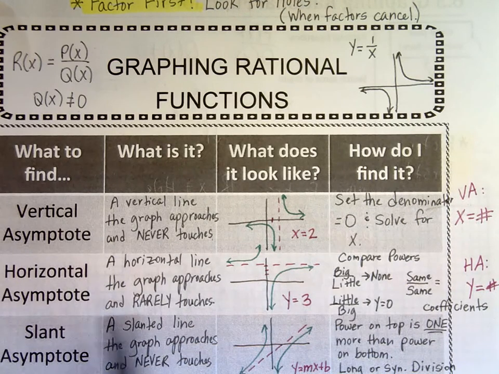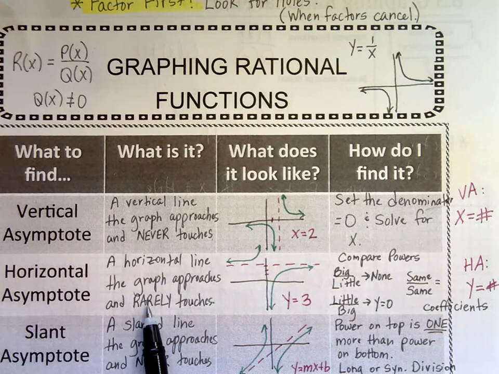All right, horizontal asymptotes are similar. Horizontal line the graph approaches. But guess what? There are times when graphs cross horizontal asymptotes. I would say like 80% of the time they don't. But there are times, the other 20% or so, where it can actually cross it. You could even have 2 different horizontal asymptotes within the same graph. So they're a little funky, these guys. They're a little special, these horizontal asymptotes. So we're going to say rarely instead of never.